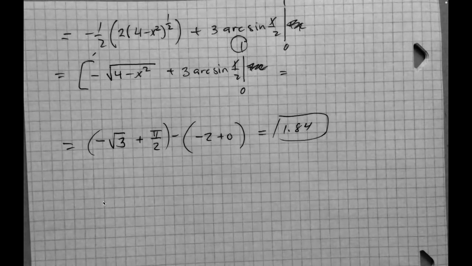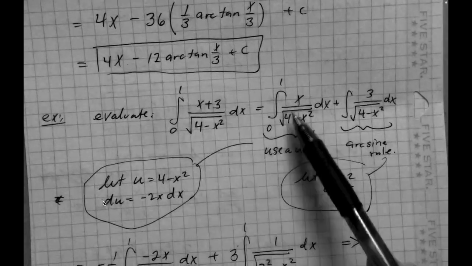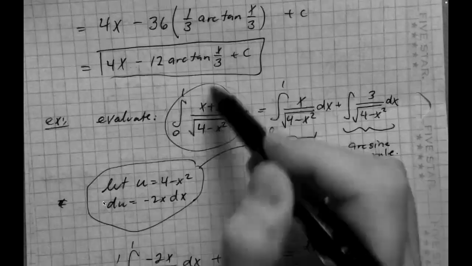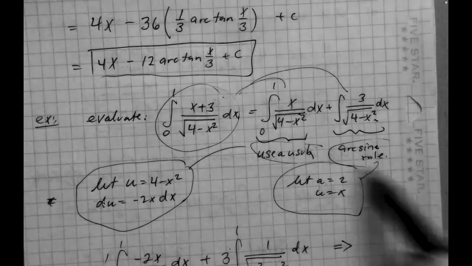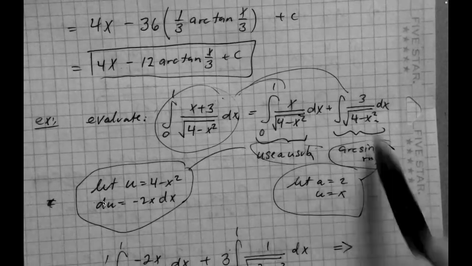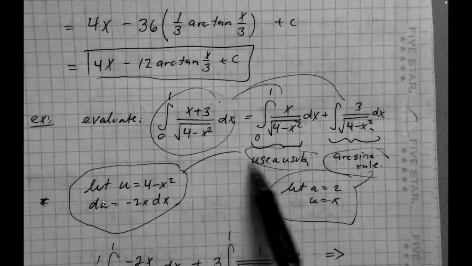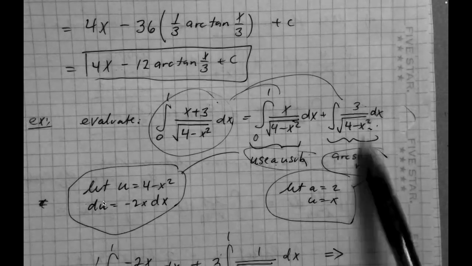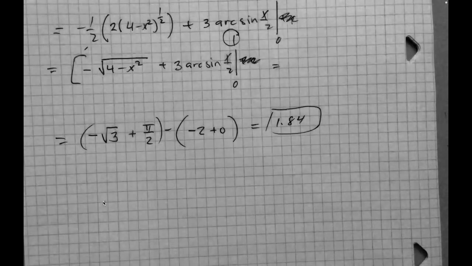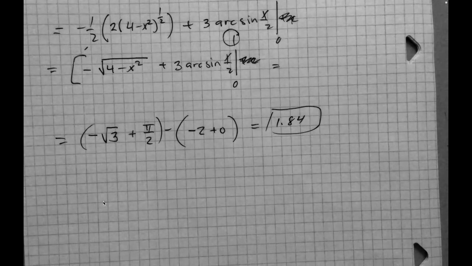Right? So the point of this example was not really to look at the definite integral side of it, but just for completion. I couldn't let it not get done. But the point here is that this integral started as a single integrand, and you can break it up into 2 parts, and each part required a separate integration technique. The first part was u substitution. The second part used an inverse trig function, right? So it fit the form of the arc sine in particular. Okay, excellent. That's something you come across all the time.